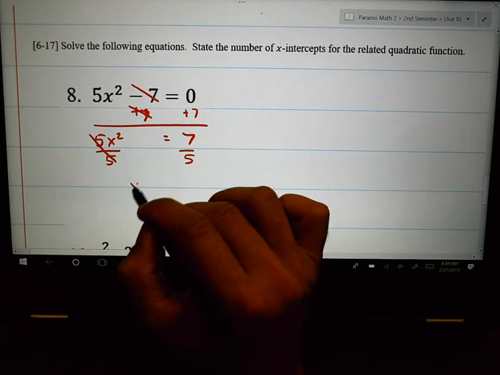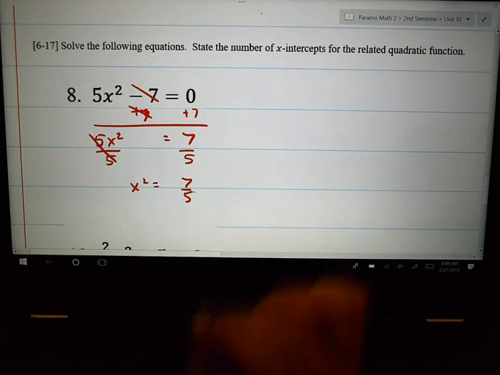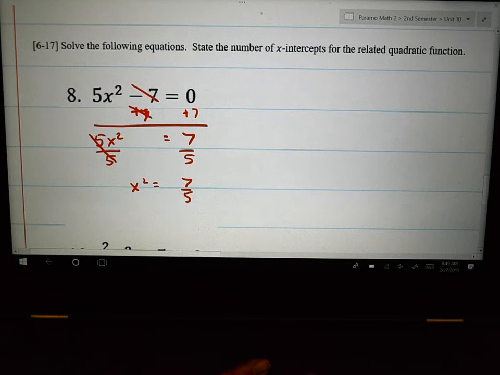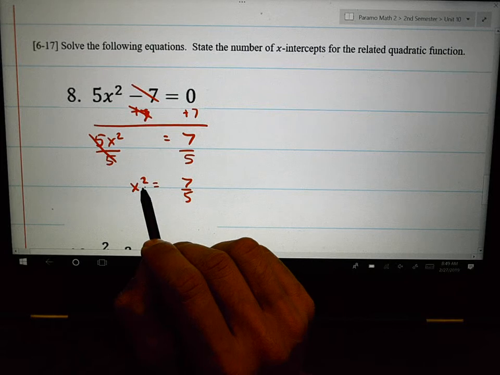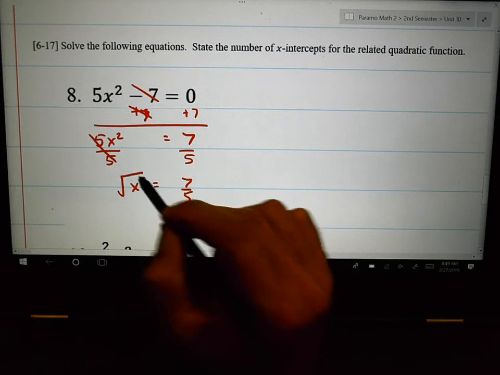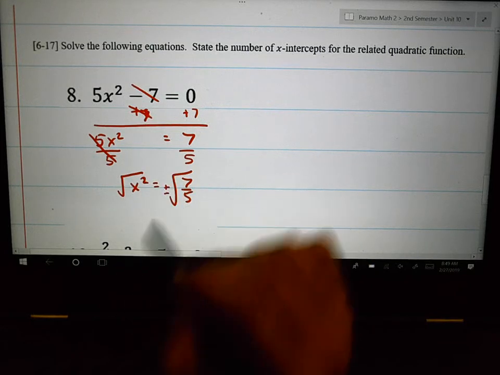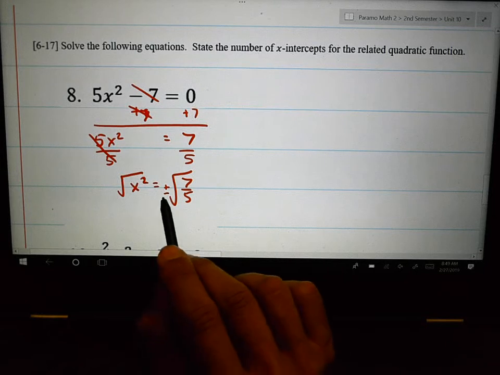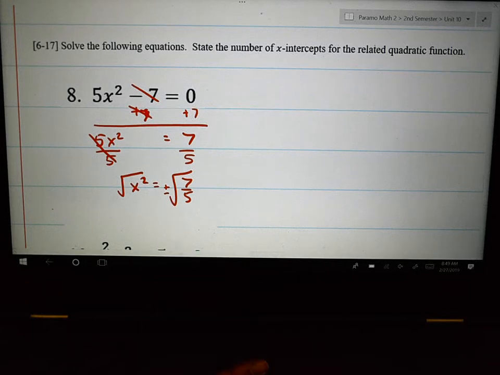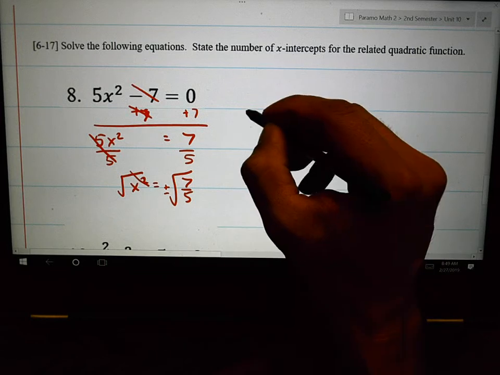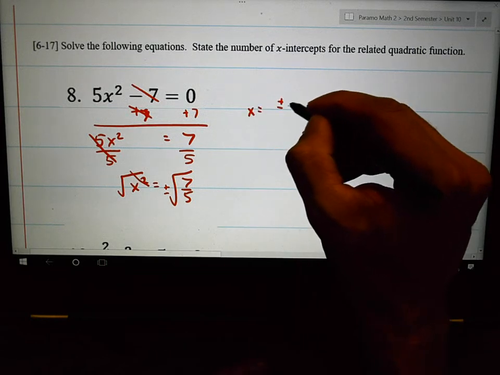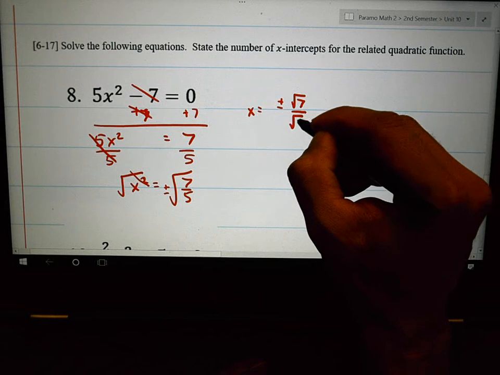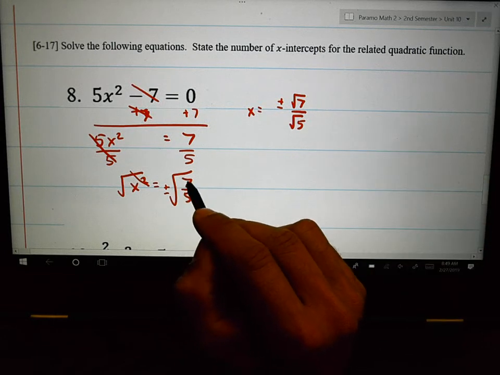And now you have this weird fraction, but that's okay. That's why we taught you fractions a long time ago in 5th grade and 6th grade to get you ready for high school mathematics. You're going to do the same exact thing that you did before. Get rid of that little square. You square root, but don't forget the plus or minus sign when you square root. Put the plus or minus sign in front of that radical. These two things go away. X is equal to plus or minus the square root of 7 over the square root of 5. I can split this square root of the top and the bottom.